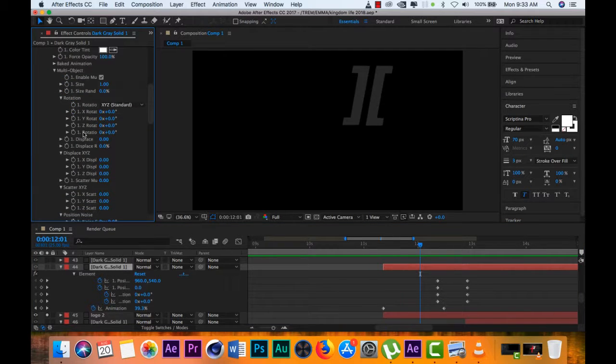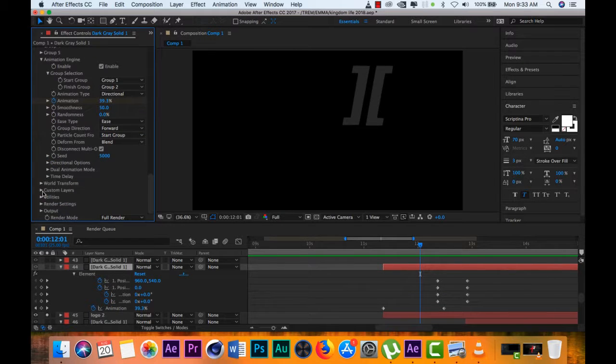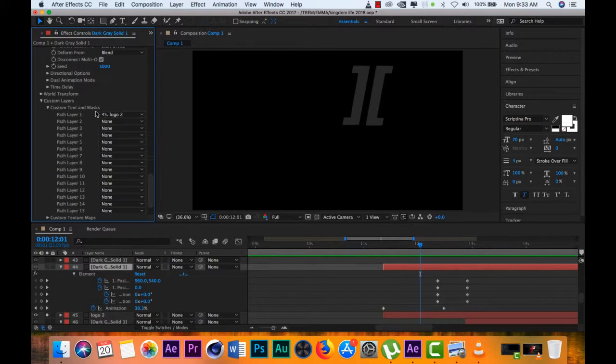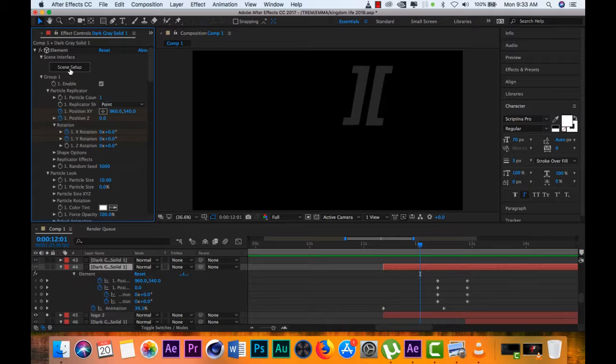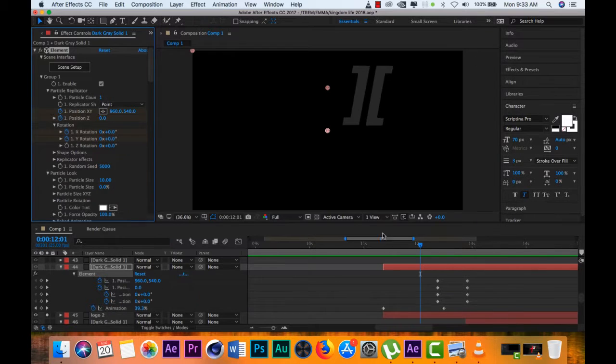You go into your custom layer, then you choose your custom text mask for that particular layer. Then you go into the settings, click extrude, and you have this. You can see this is how I created it. Then you can just adjust some of the settings. Then I animated it to come in.